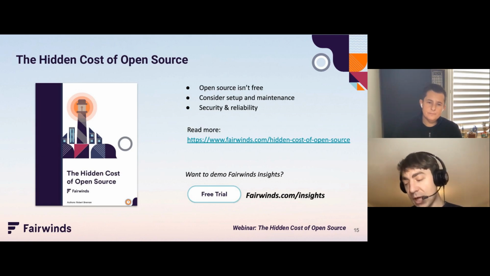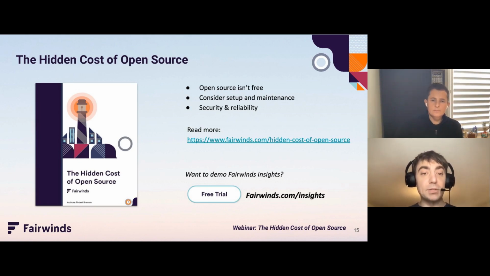What I will say though is that the commercial partner is going to be incentivized to make sure that you're successful. They're economically incentivized to make sure that you get value out of their product or out of their services. Whereas the open source community, they do their best for sure, but open source projects are often run by teams of volunteers. They don't get any upside when a new user adopts their product or project.